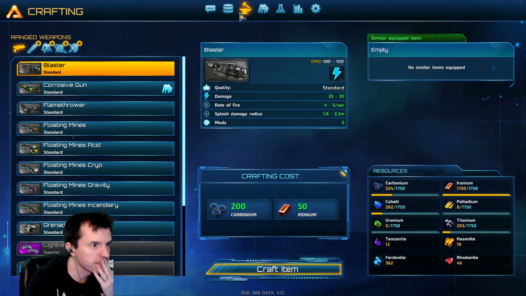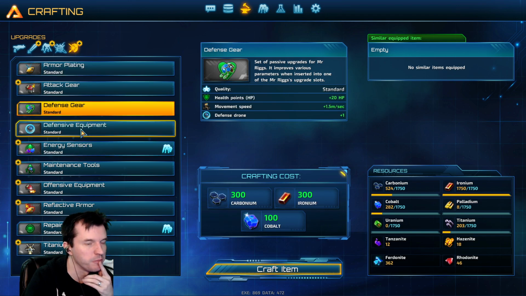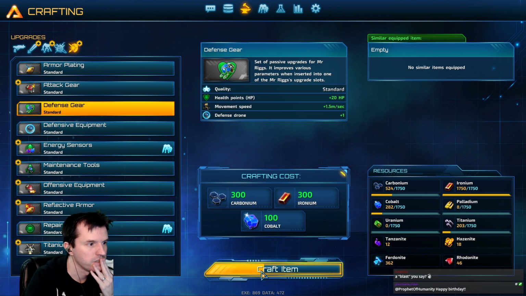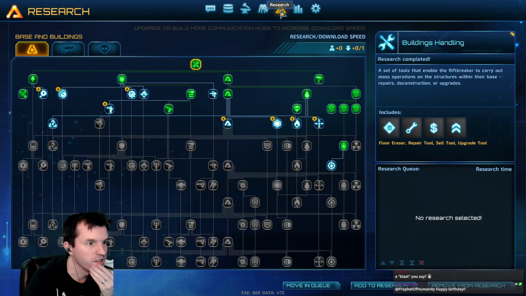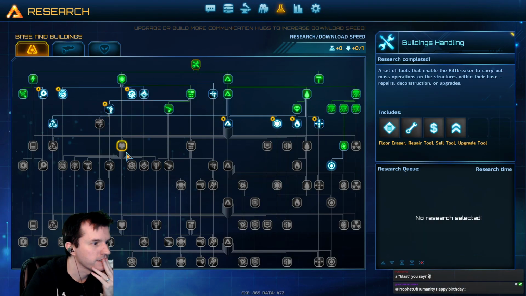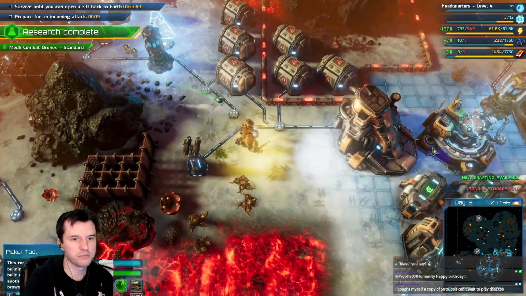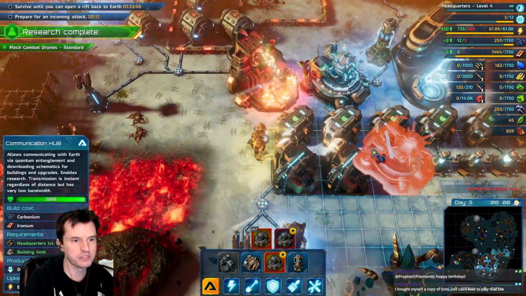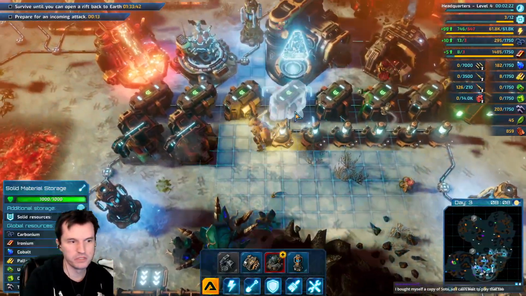Why is this not getting power? Here. A new technology has been developed. New mech combat drone standard. Okay, completed. So got that. Let's get, I need at least one defense drone. Defense gear, defensive equipment. Let's see, more hit points or force field? We'll do this. Crafting completed. And, all right, what else can we do?